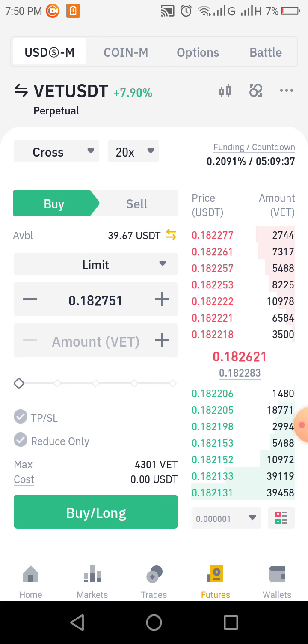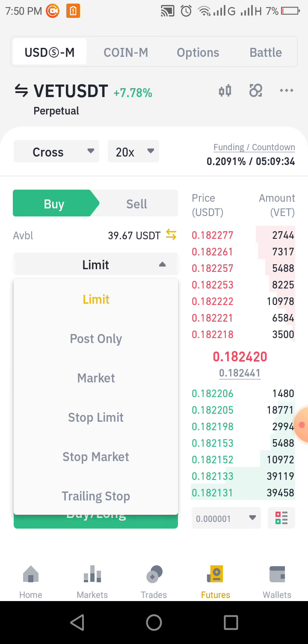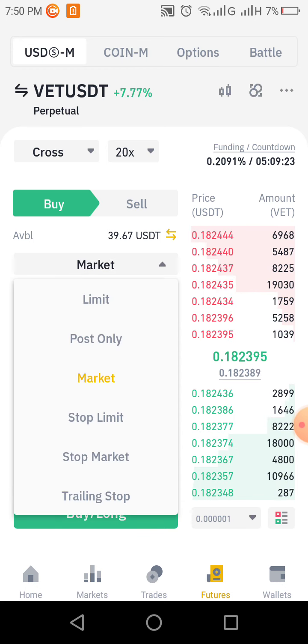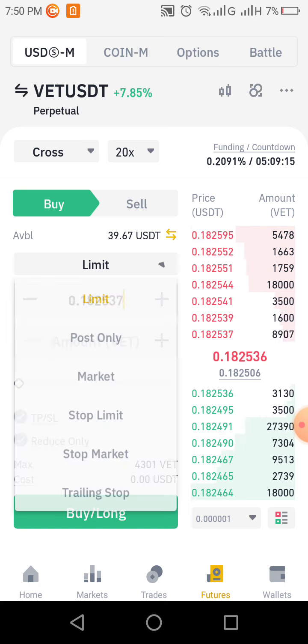So the next thing is your limit. The question now is, you've seen this thing, it's exciting, right? Do you want to enter into the market immediately? If you want to enter the market immediately, you can use market. But maybe you say, okay, I know the price is going to drop a little bit, let me buy it cheaper, right? You use limit. Or maybe when it rises, I'll sell. You can use limit. Either way, choose your options.